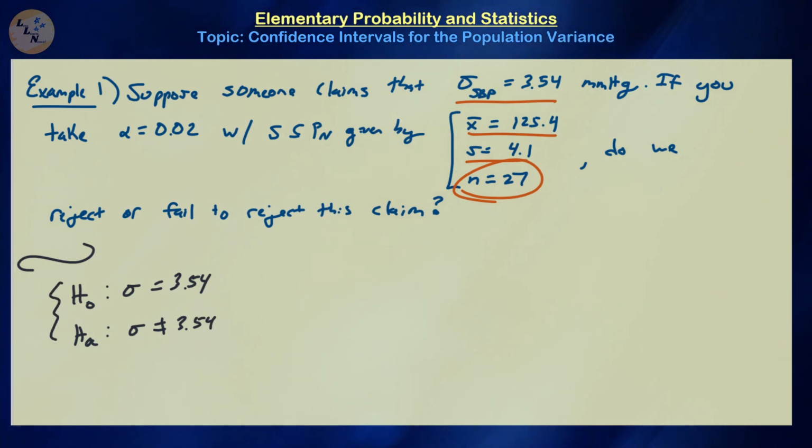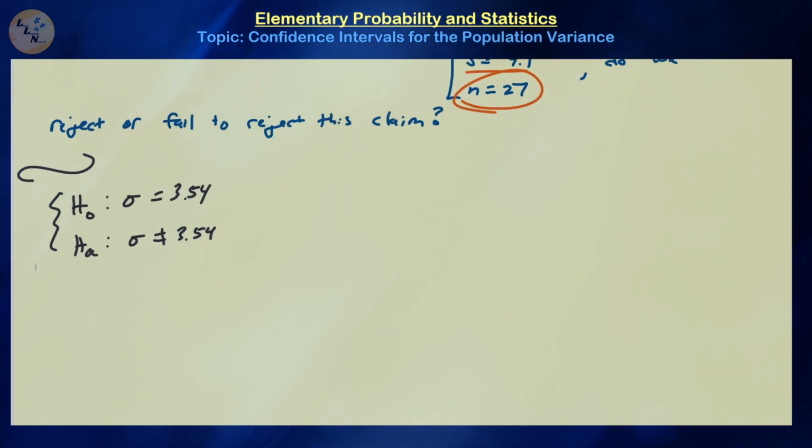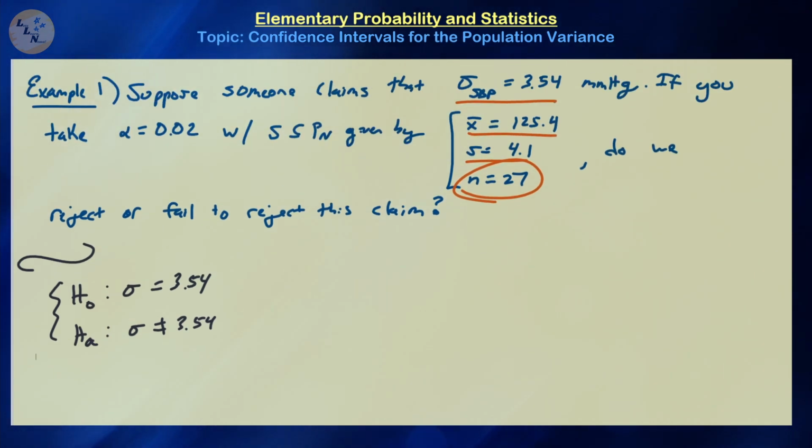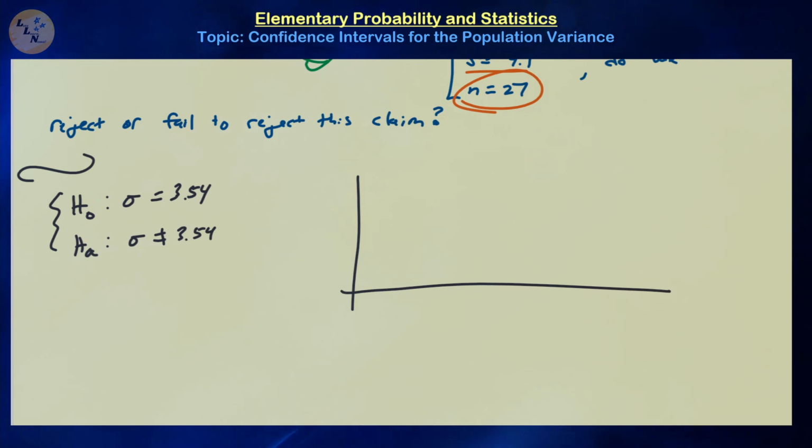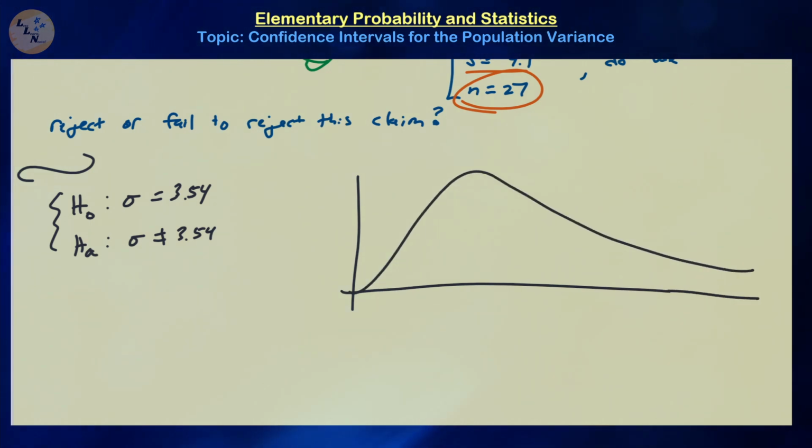So we need a confidence interval for the population standard deviation. Let's assume sampling from a normally distributed population, and I believe that is given to us, right? Yeah, so this population is normally distributed, which is great. That means we should be able to use a chi-square distribution to model the sum of square differences with no issue at all. Since the sample size is equal to 27, this is going to be a chi-square distribution with 26 degrees of freedom.